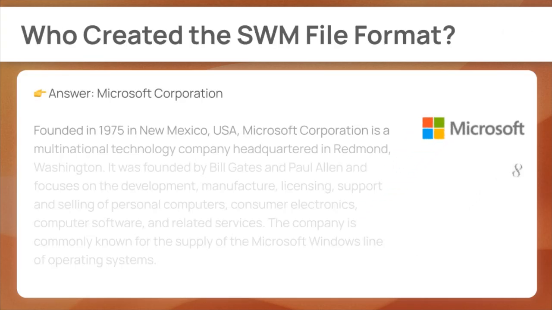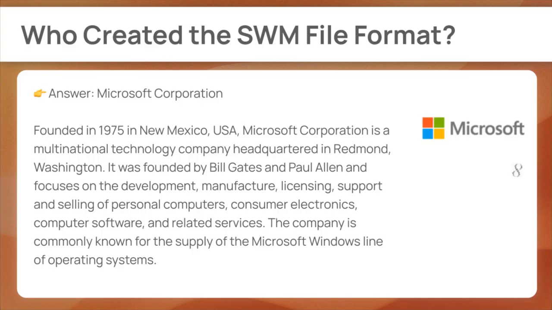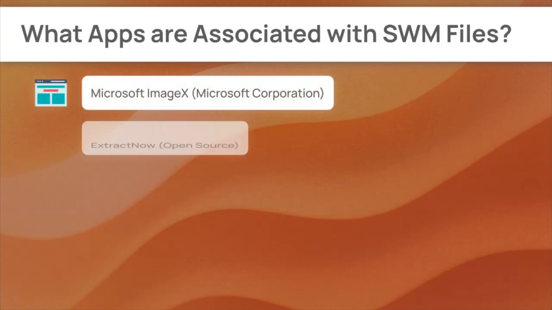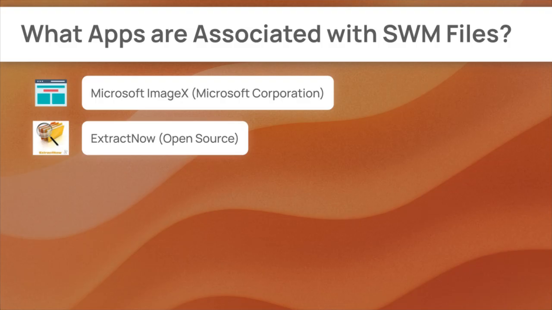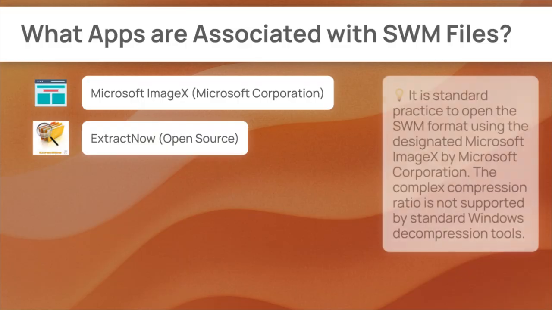Developed by Microsoft, the format is structural and relies on being read sequentially. The file's purpose is to bypass file system size limitations, e.g. 4 GB, by splitting the image into manageable chunks. It is only accessible using the Microsoft ImageX utility, which is required to reassemble the fragments into a complete image. The SWM file originated with and is formally handled by Microsoft ImageX, developed by Microsoft Corporation.